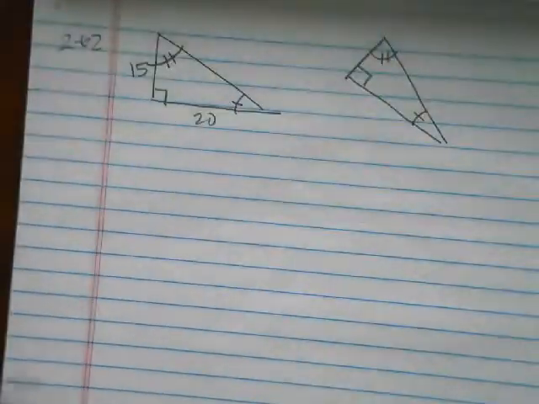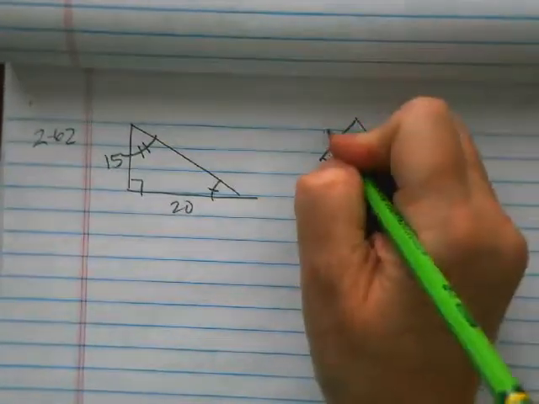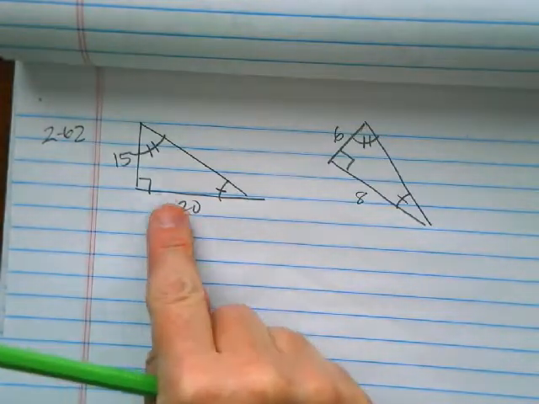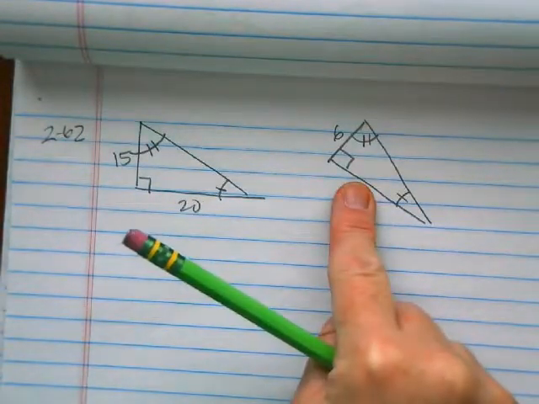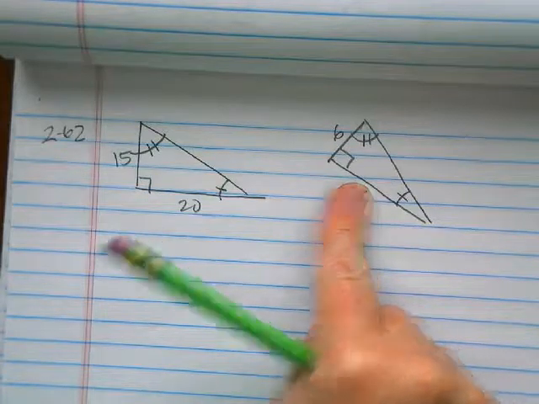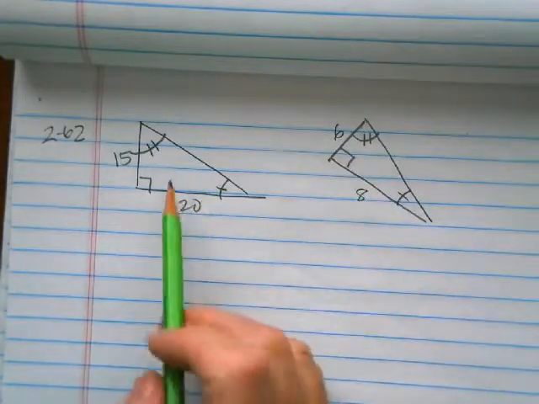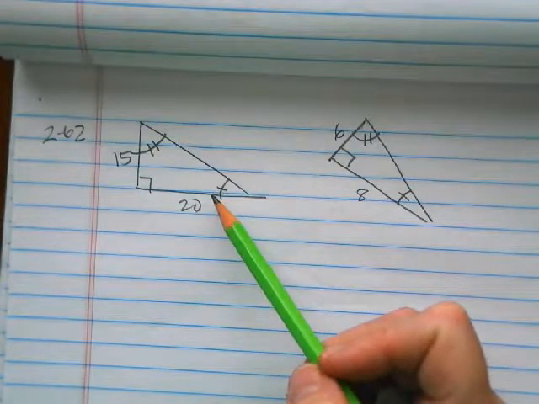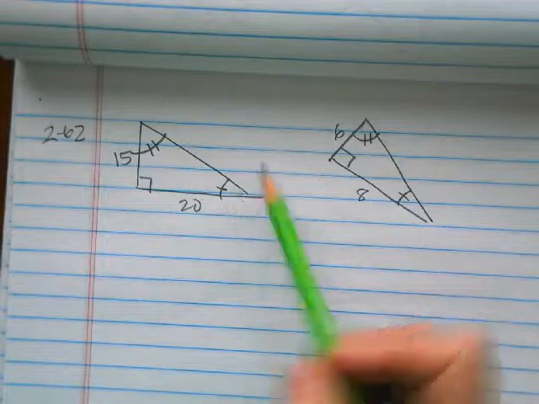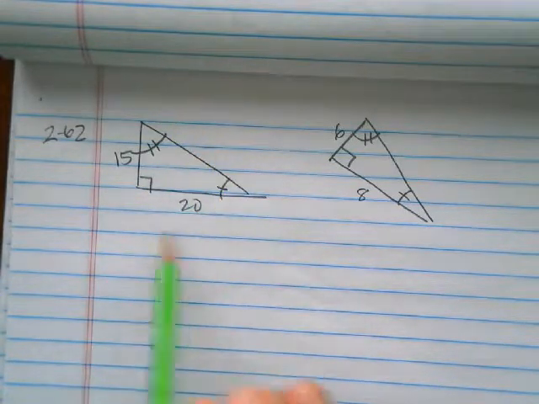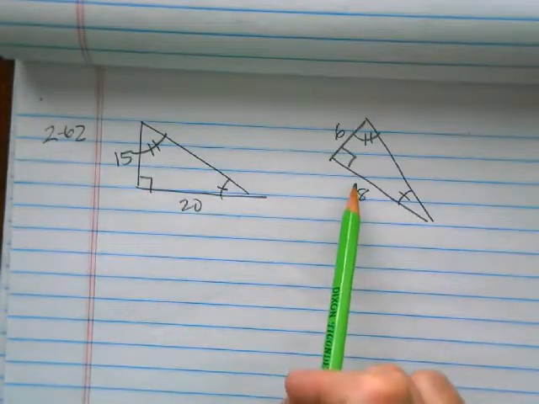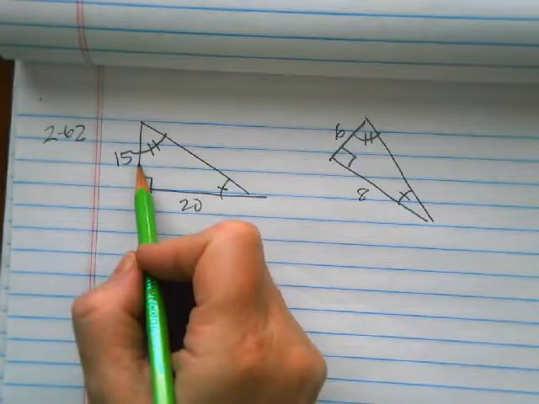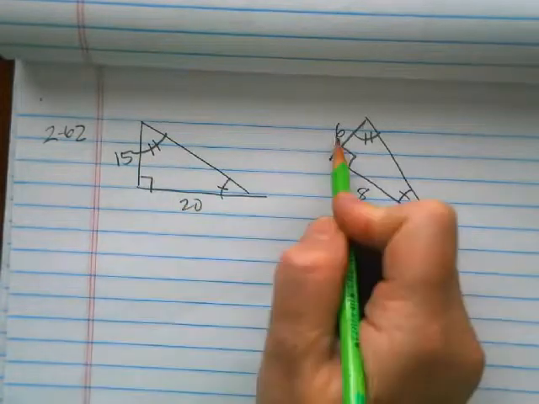So the sides that correspond are going to be the ones that would overlap. If I were to map this triangle on top of this triangle. It doesn't say which one's the original, but if I were to go from here to here, that would definitely be a rotation and then a translation. I'd have to rotate it and then move it to the right and probably up. So the sides that would overlap would be 15 and 6.